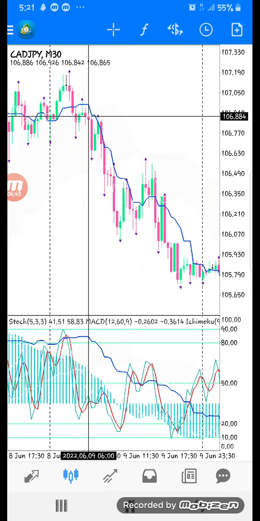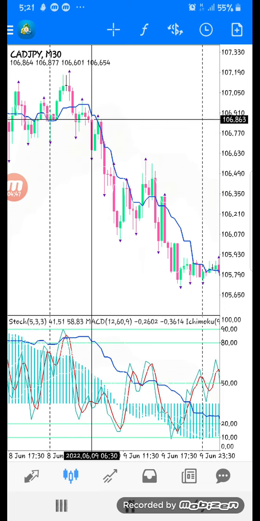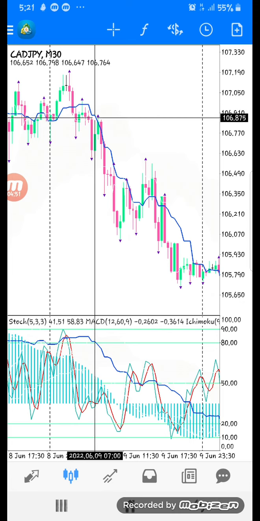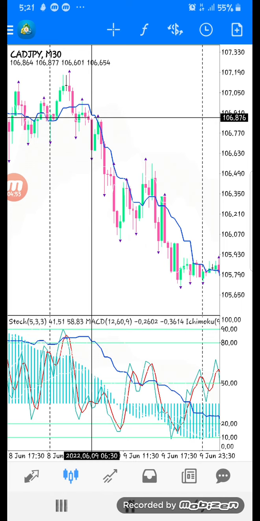It bends downward here as well. This is your entry. You enter. You watch it. This one did not curve here. Immediately this candle opened, notice that the Ichimoku has curved downward. This is your entry. You're supposed to enter your trade here, from this level.